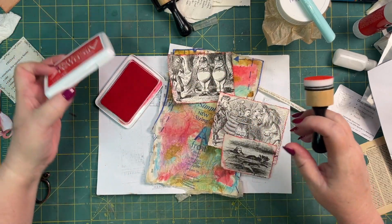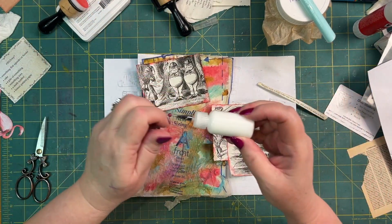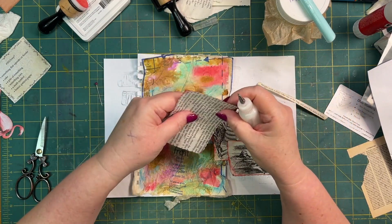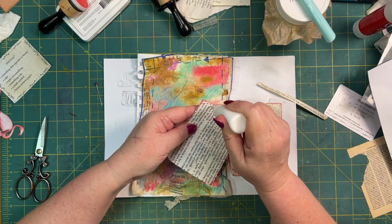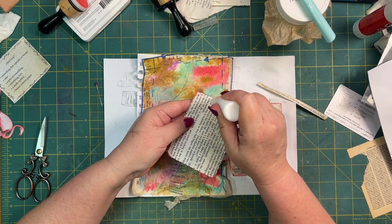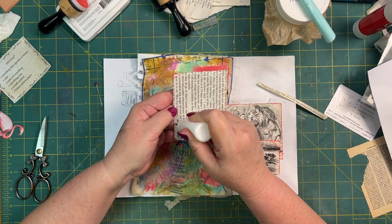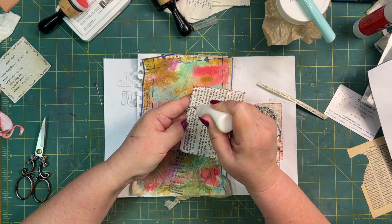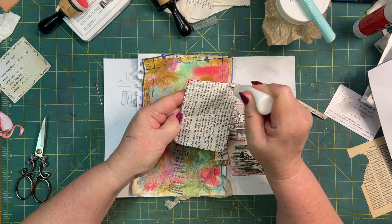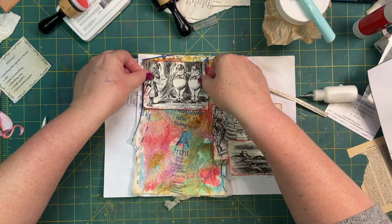Right, I think that looks a little bit better. Right, so let's get our tacky glue. I'm using tacky glue because it's textured and then I'm gonna dry it flat, so hopefully we won't have too many lumpy bumpies, you know what I mean? So I'm just gonna get this on quickly like that, because this paper isn't the thickest, so I just want to make sure I've got enough on there. And we're gonna go like that.